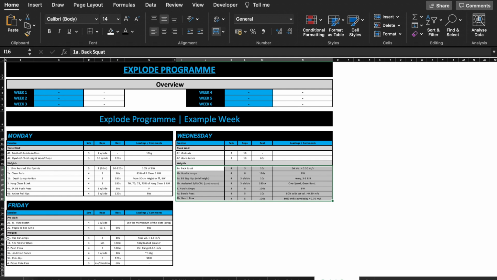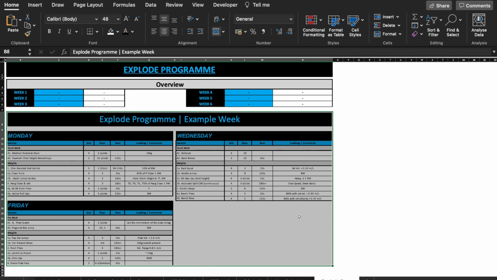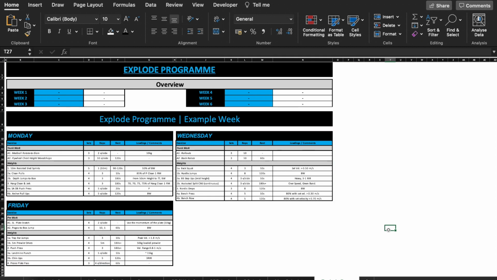Let me know in the comment sections if you have any questions about this. And again, I'm just sharing a week just to give you a flavor of what this can actually look like. You know, it's going to be slightly different from person to person, but hopefully that gives you a really good idea of how you can actually structure your week if you want to build your explosiveness for rugby.